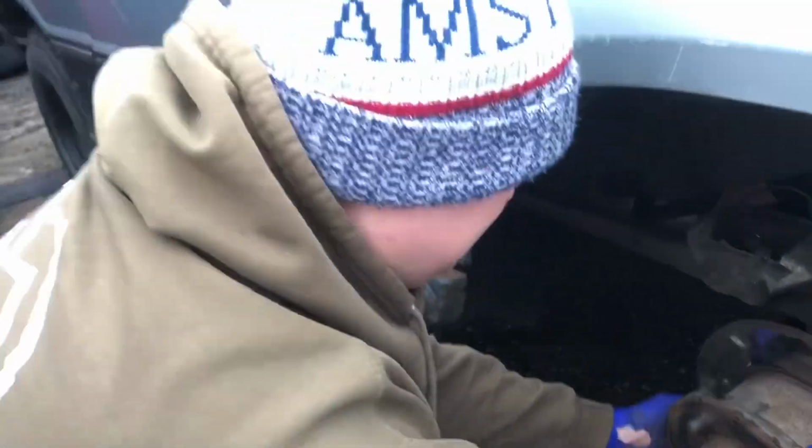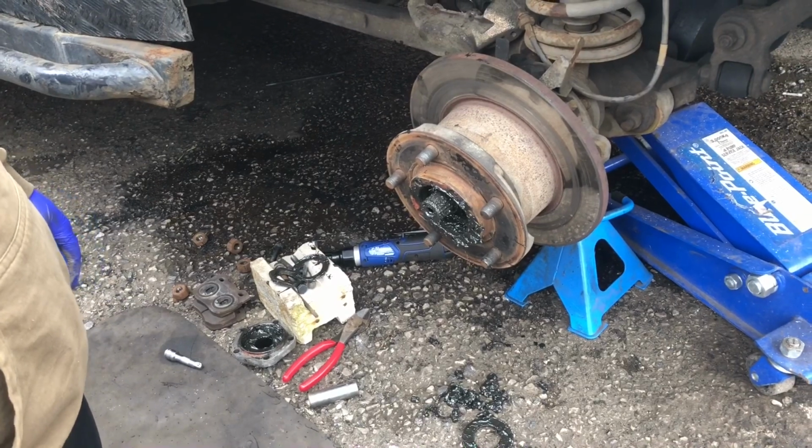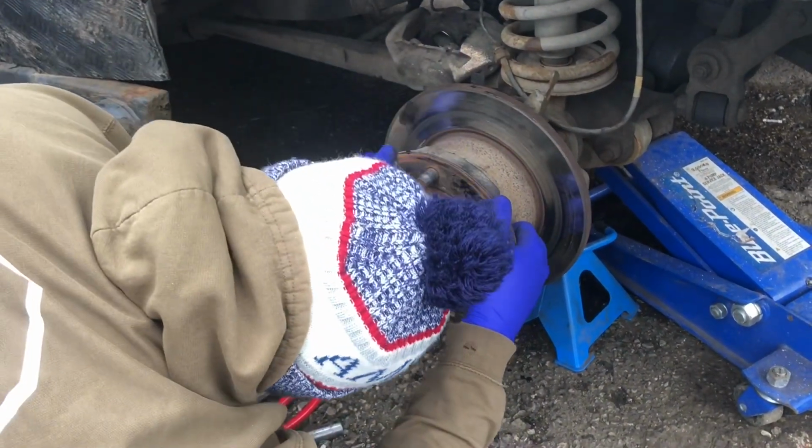Nice one, Liam, for getting it off. Because my back is absolutely finished, Liam's just getting it off for me. So when we've got it on the bench, we'll bring you back and show you it all inside.